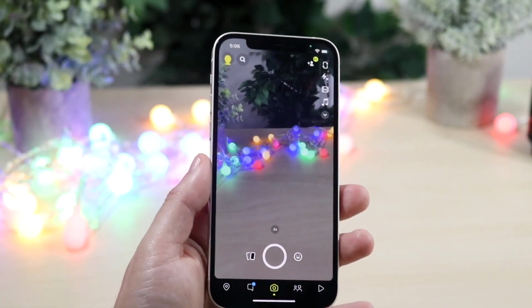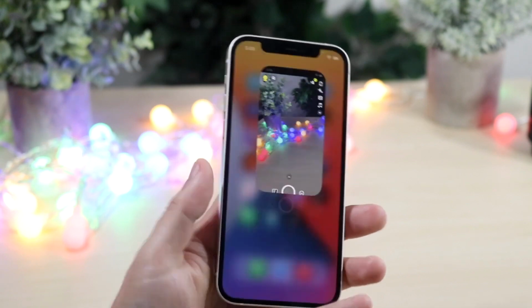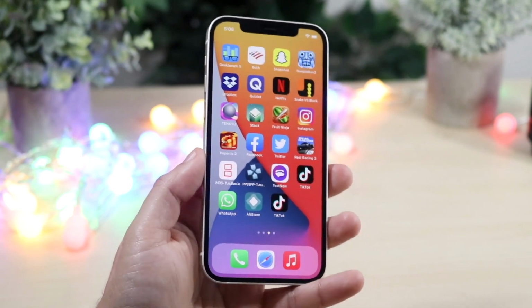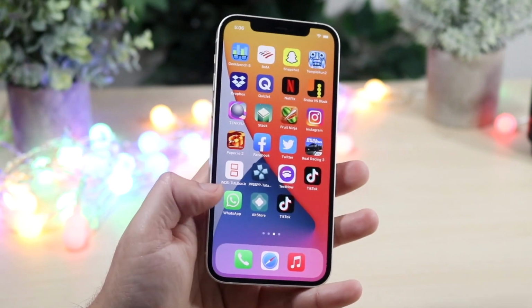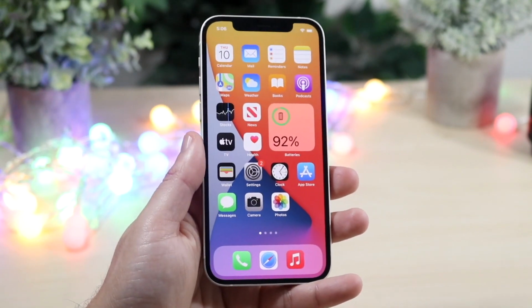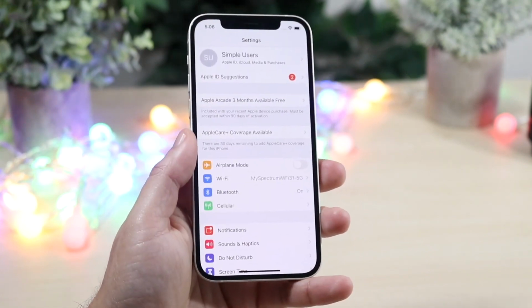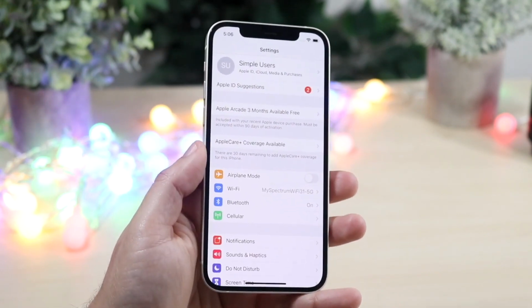Now, the next issue is sometimes your notifications not working for your Snapchat app. Now, this is a very interesting one because sometimes it doesn't even have anything to do with the Snapchat app. Now, what we want to do for either iOS or Android, it's pretty much the same process. You want to go inside of the Settings app, which is right here. So whether you're on a Samsung or something, you still want to go into the Settings app.